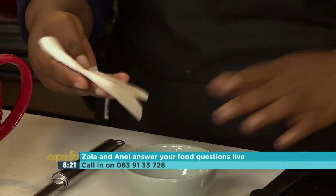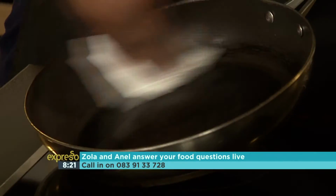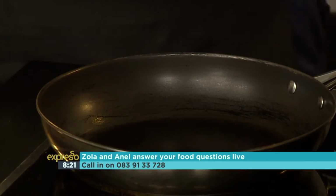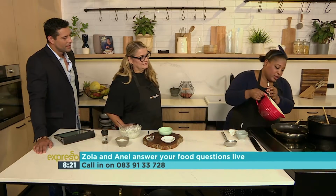Take some kitchen paper, or you could use a pastry brush. Dip that in the oil. So don't pour the oil in the pan. And then just rub the pan with oil. Can you see how it greases the pan, but there's no oil slick? And then from there on, you just make your pancakes as you would.